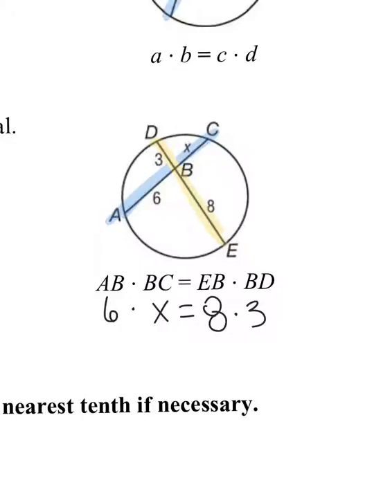That's in the basic form. I took the segments of the chord, multiplied them, and set them equal to the other chord segments being multiplied. 6X equals 24. How do I get X by itself? Divide by 6 on both sides. X equals 4. Make sure you get the two chord segments and multiply them by each other and set them equal to the other one.